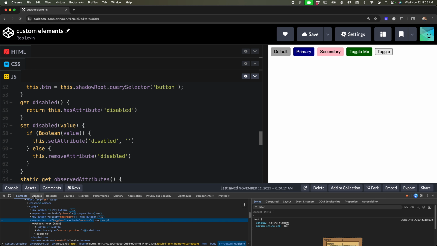And if we come over here and say b.disabled = false, we come over here and we can see it's been removed. So now we have properties and attributes wired up, and our component behaves more like a real native HTML element, where the properties and the attributes stay in sync. We can toggle that imperatively with setAttribute and removeAttribute, and through the direct property, button.disabled.